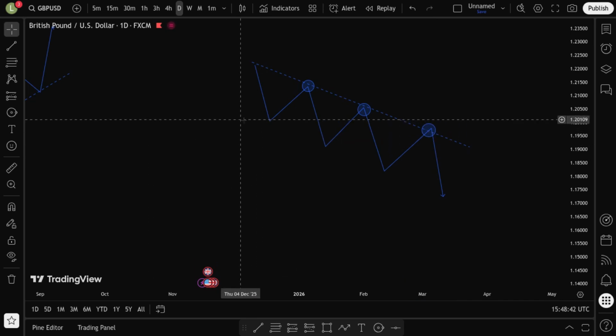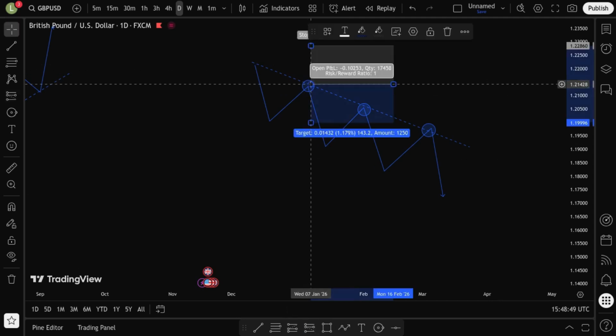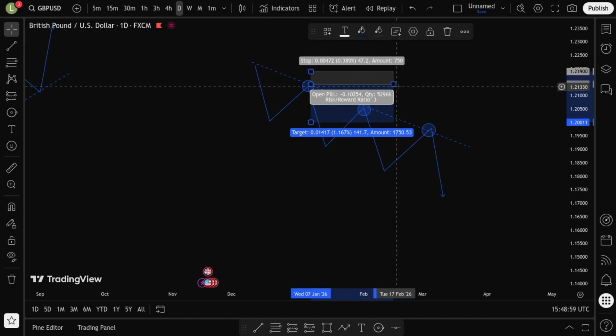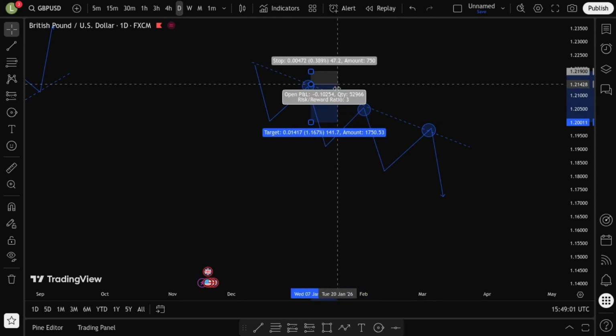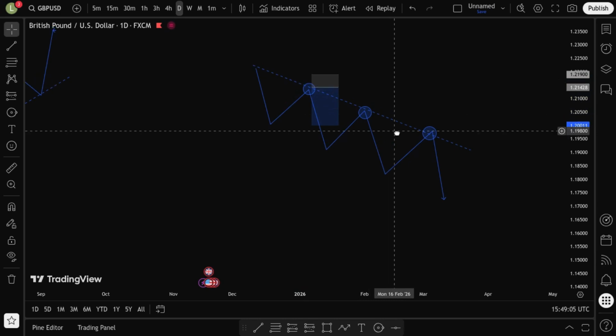And always target the previous high or the previous low. Always, don't be greedy. Always target the previous high or the previous low. As you can see, put your TP at this previous low, the SL here. If the price goes further, don't care. You have taken your profits, just wait till tomorrow. Alright, that's how we can use trendline strategy to make money.